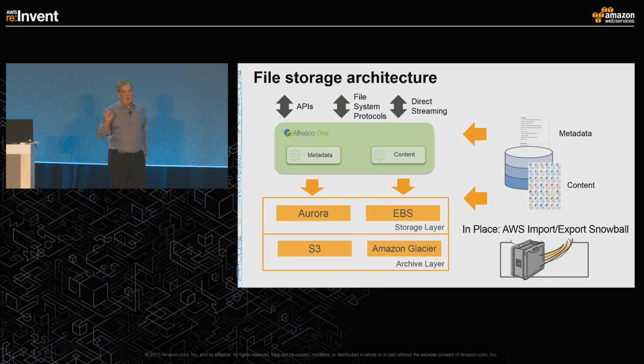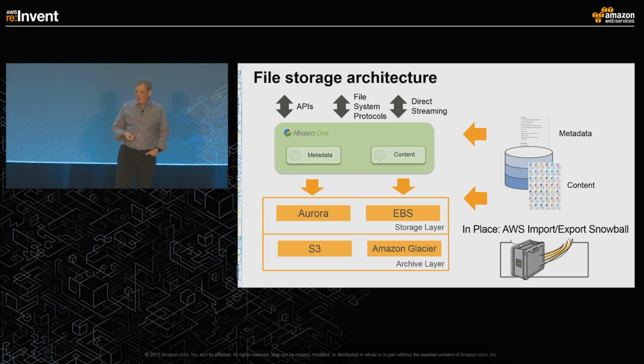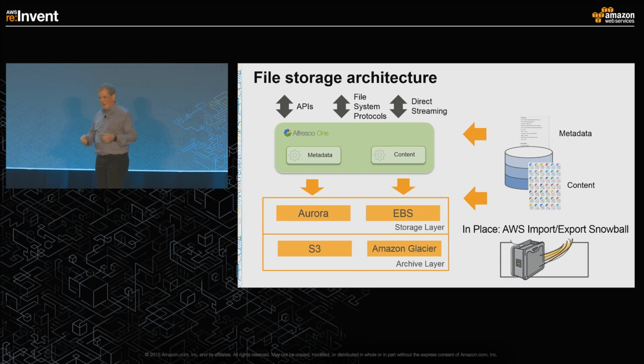First of all, I just want to say one thing about the storage. Where are all the documents and the files and stuff like that? The example, I believe in one of the sessions, they were talking about what do you do with a petabyte? Yeah, it's actually during the Snowball presentation. You can saturate your internet pipe with all this information, and you wouldn't be able to handle it all. So the best way is to actually take and move it.